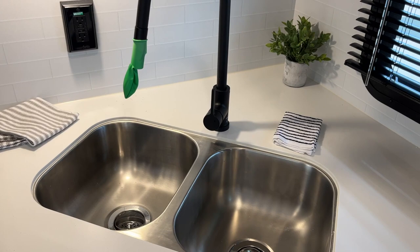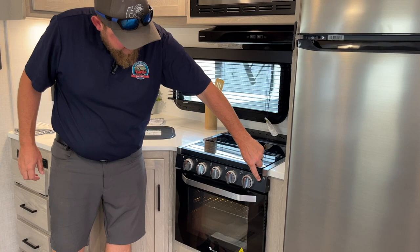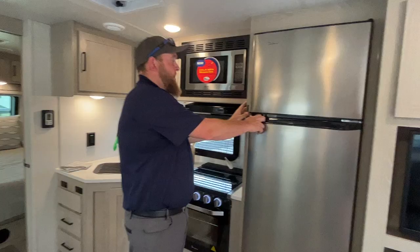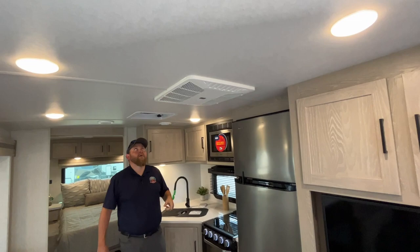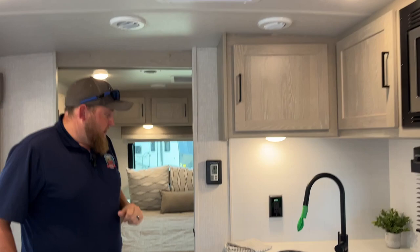There's a fair amount of counter space, with sink covers that give you extra counter space when you're not using the sinks — they're nice big stainless steel sinks. You get a three-burner stove with a flush mount cover and a built-in oven down below with a light inside, plus accessory knobs with lighting. There's a built-in microwave up above and a nice big 11 cubic foot 12-volt fridge with a travel lock so it doesn't fly open when traveling. Air conditioning is ducted through the ceiling, heat is vented through the floor, and there's an extra fan in the kitchen area with a vent cover so you can leave it open when it's raining.